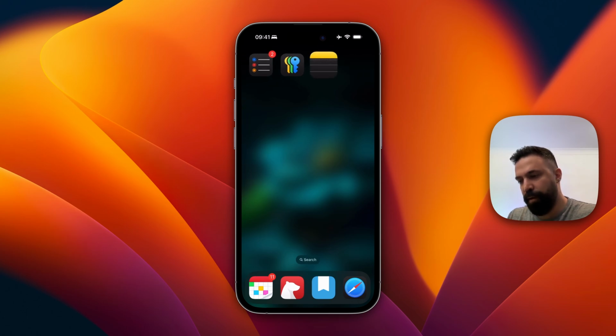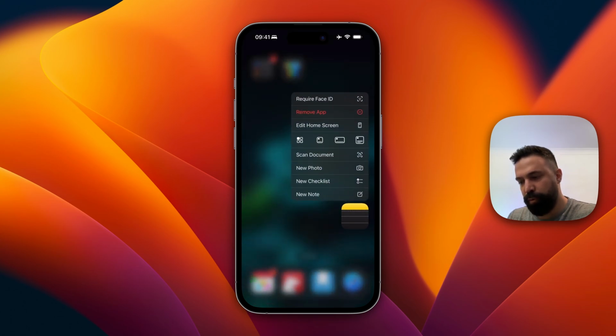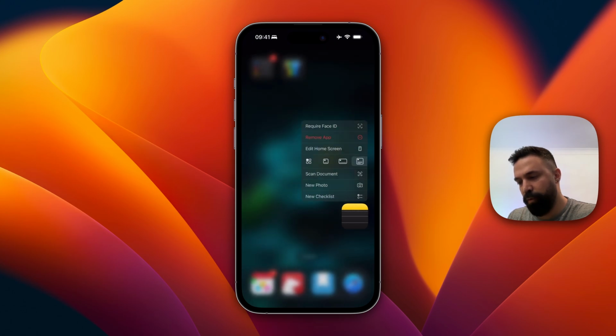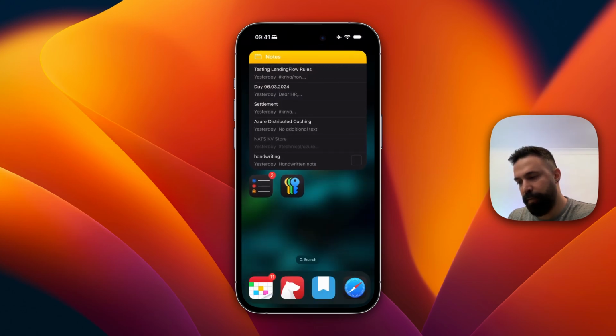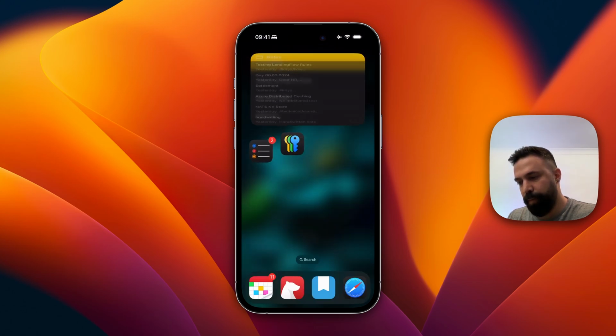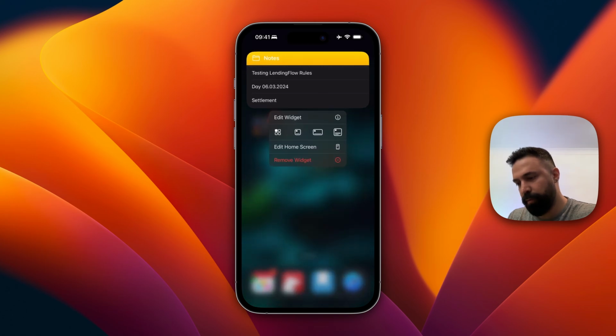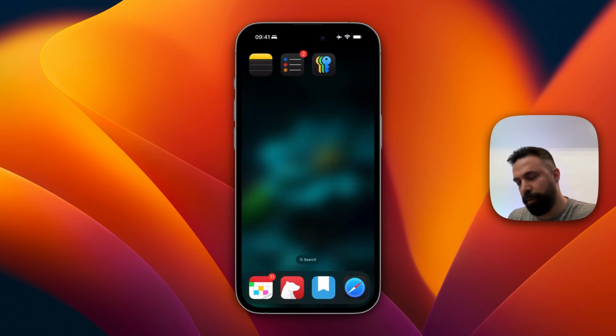Beside that, you can move any application anywhere you want. So if you tap and hold on each individual application, you should be able to see the widget immediately on them. So it can be resized to the maximum size or made smaller up to an icon. The smallest, which is an icon.